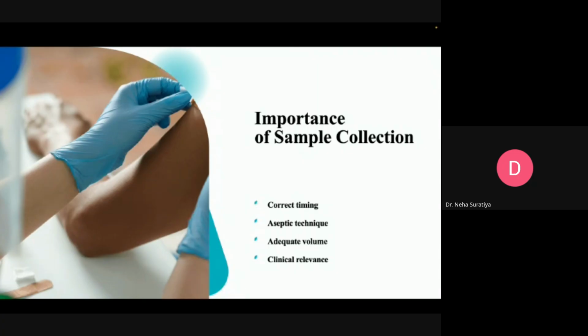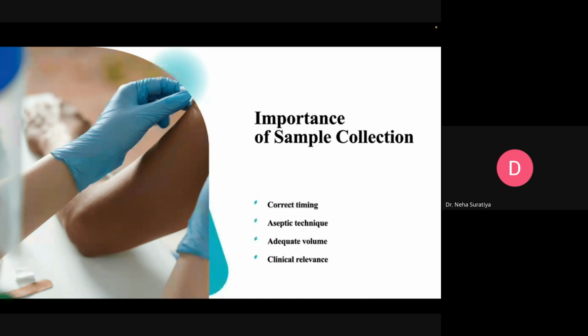So whenever you see a microbiology report, always ask, when was the sample collected? What antibiotic was already started? Does the report match the patient's symptoms? The last question is very important. Does the report match the patient's symptoms? Very, very important. If the patient is having signs and symptoms, right, so you must correlate your report with it.